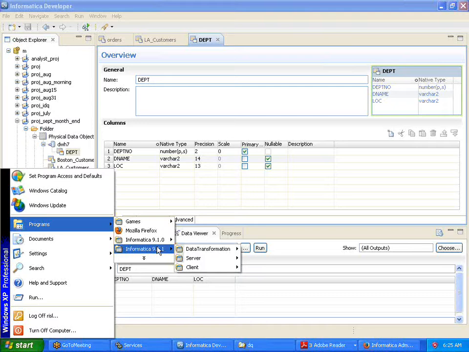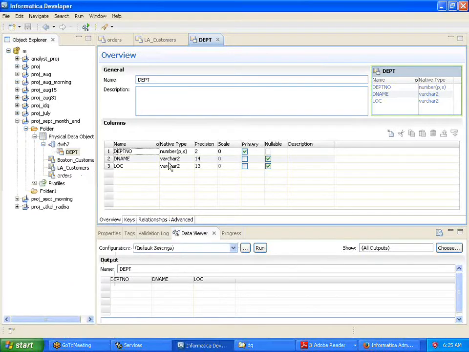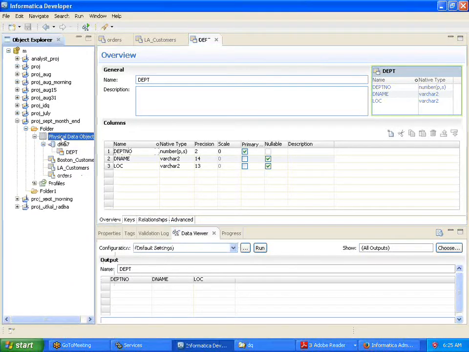So once we do that, then the next thing is going to be what? We need to start getting into what we call... Now we know how to create a data object based on flat file, based on relational table.